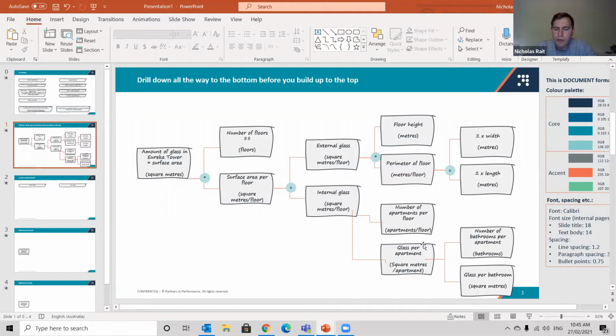So if you wanted to, you could do glass per apartment. This is where the segmentation question comes in. You can segment that how you like. You could do a list and go bedroom, bathroom, kitchen, go through all the main rooms that you normally have in an apartment, and figure it out that way. Or you can, as has been reasonably fairly done here, go, look, I reckon pretty much all the glass is in the bathroom, so I'm going to do it off number of bathrooms, and I'm going to ignore everything else.